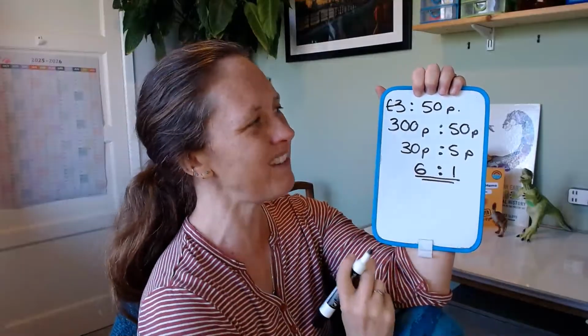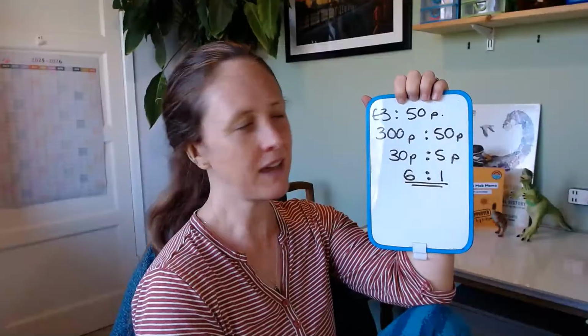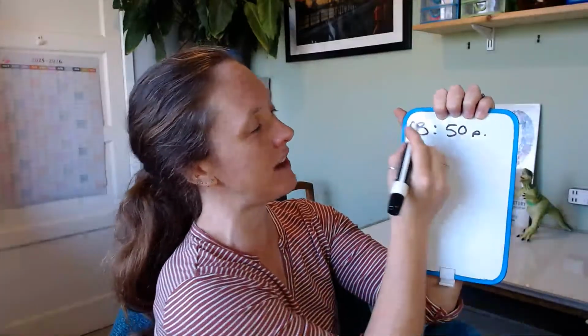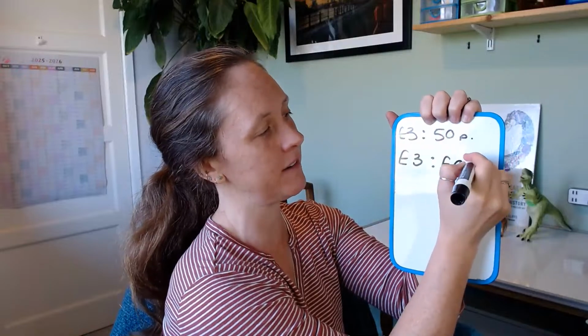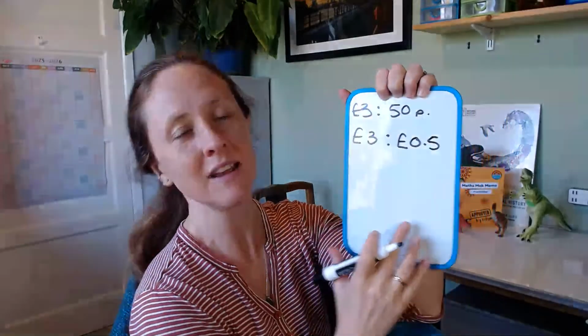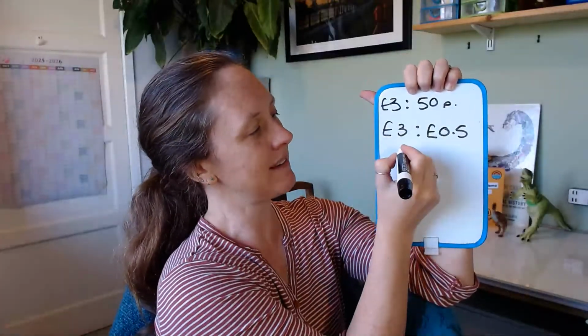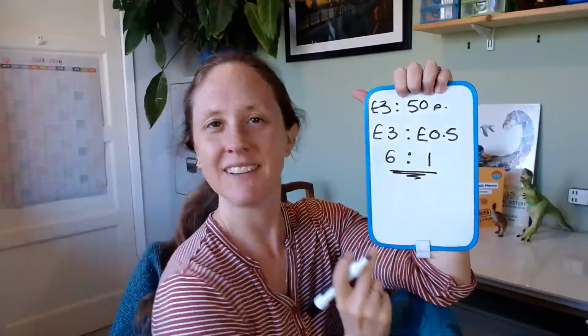However, some people quite rightly said, 50 pence, that's a decimal, Ruth. That doesn't work. So yeah, you're quite right. If you turn it into pounds, you can't have £3 to 0.5 pounds, can you? That's not simplified. But funny enough, if we then double both of those to get £6 and £1, I end up back at the same ratio. Isn't that cool?